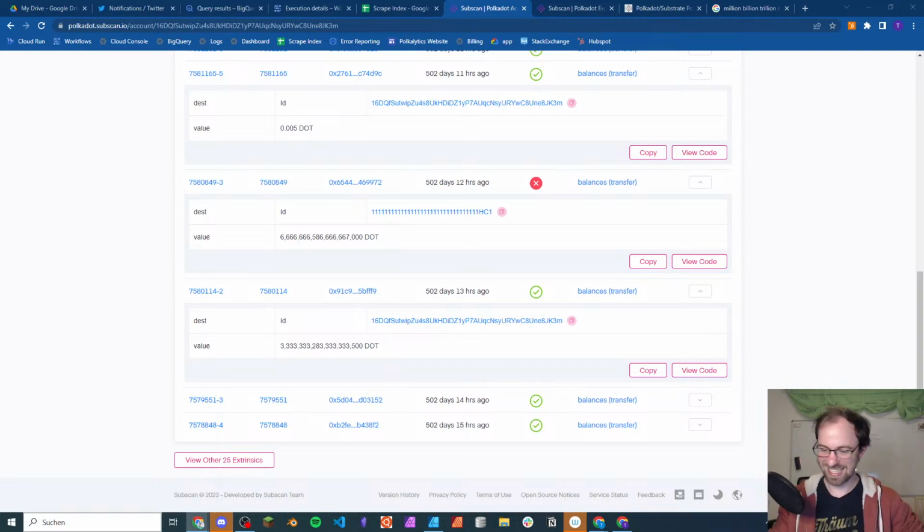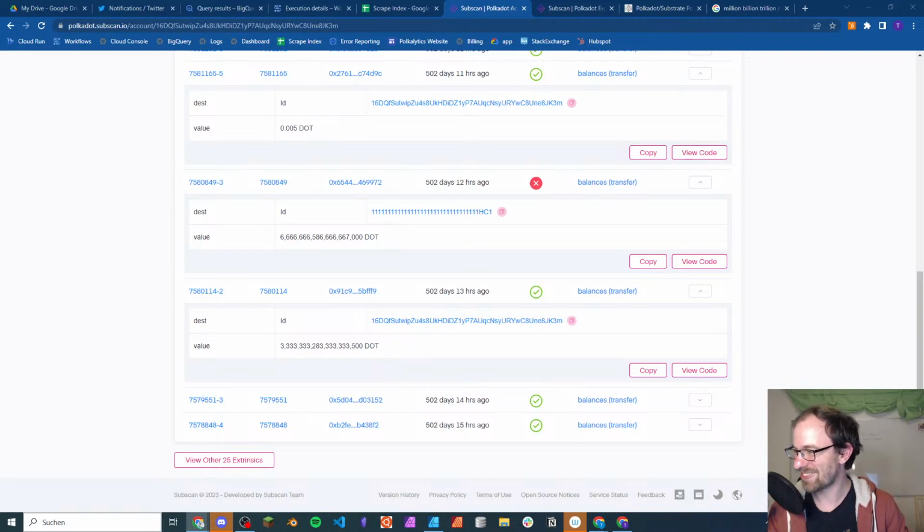Yeah, oddities. So the 3 quintillion DOT transfer, the successful 3 quintillion DOT transfer. This is awesome, and I have to create a tweet now on this actually happening. Okay, and then we're going to continue our research.